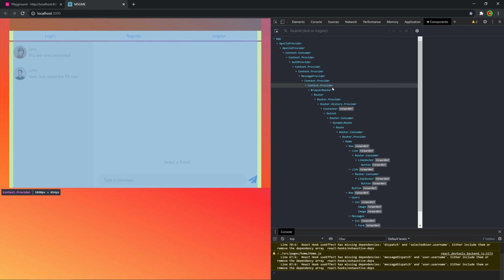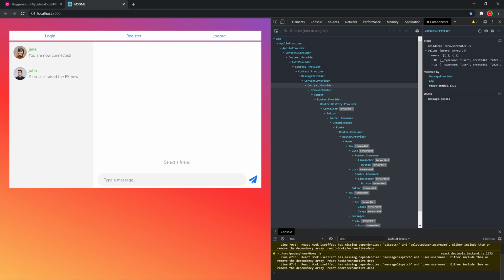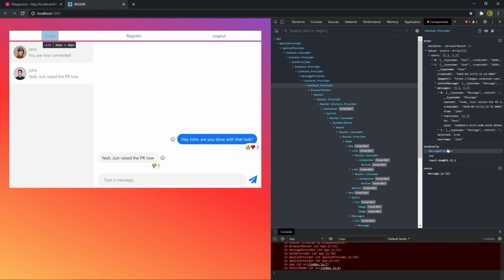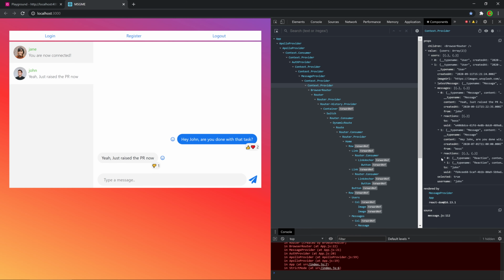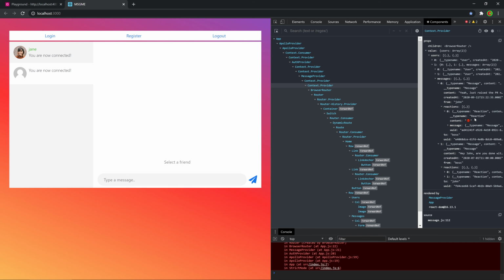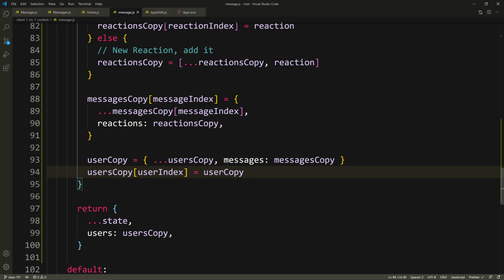Let's look at the actual context. So message provider, context provider, and let's look, for example, at Jane, or actually at John, because John has messages. Open John up, open his messages, and the second one. Actually, the second one is the first. They're reversed here. So this one has a thumbs down, and if I change it now to a mad, oh, okay, that's strange. It actually changes, but now it ruined the details on the left side. Okay, that was silly. It's actually right here. It's user copy equals, we spread user copy instead of users copy. Maybe you didn't make this mistake.